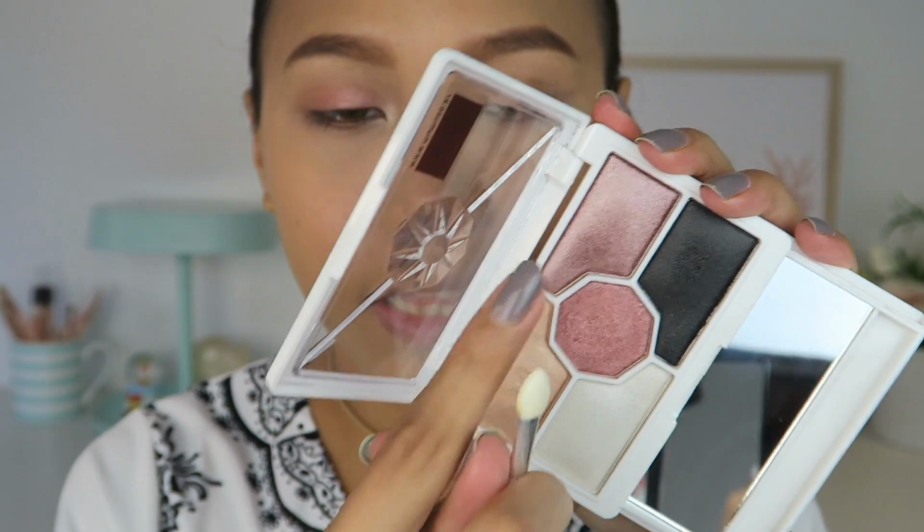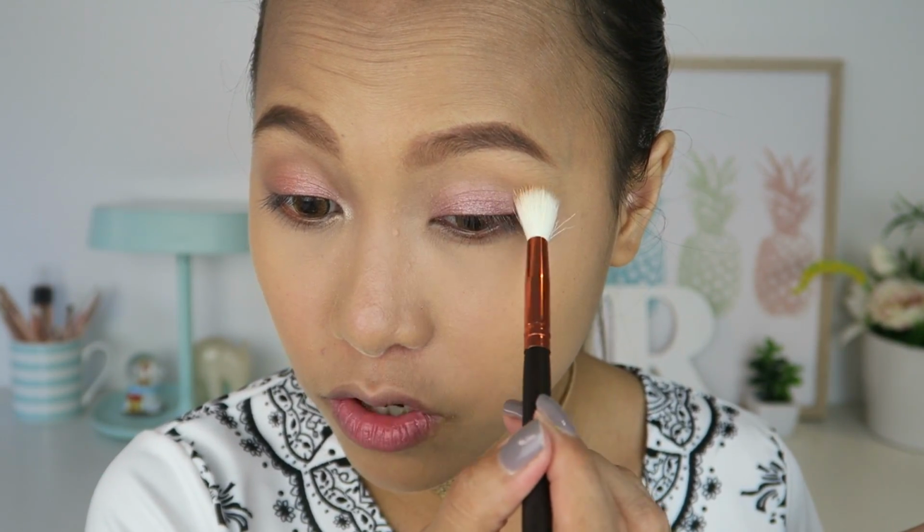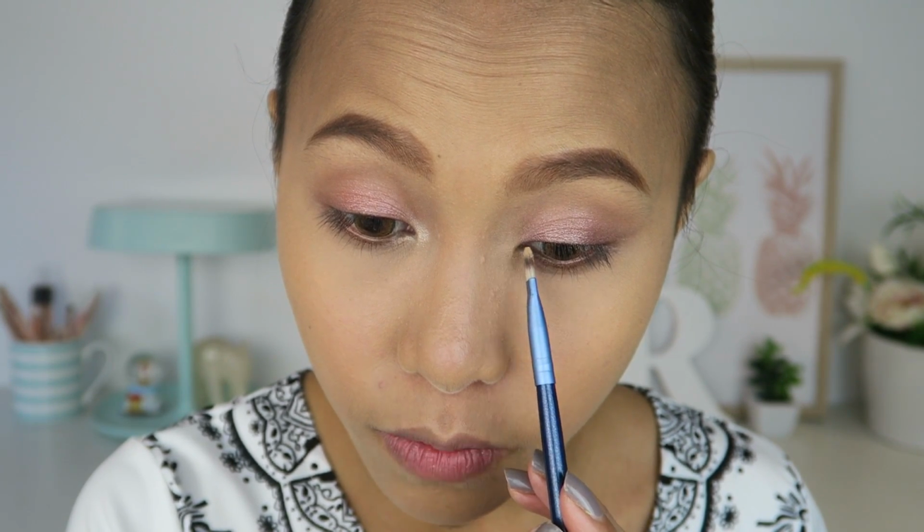Yung under the brows, kailangan mo lang siya i-blend ng maayos talaga kasi kapag hindi, it can look like over. Sa kabilang lids, I will use this shade right here kasi it looks similar sa centers. I'm using the sponge tip applicator again. It's definitely not exactly the same color but it's similar. Lalagay ko lang siya yung same shade kanina as my transition shade. And wala siyang fallouts ha, in fairness. I-apply ko din yung same highlight sa inner corner because I'm liking the way that looks.